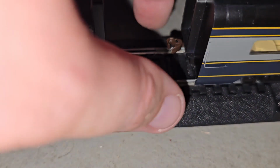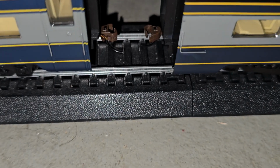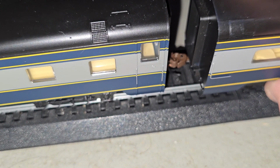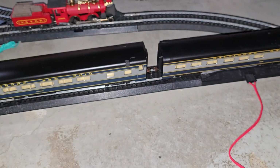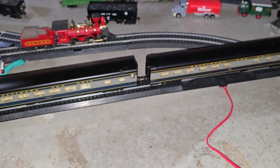No matter how much I straighten it out or no matter what I do, it just doesn't want to stay on. Like I even tried lifting it up like this. Well, it's kind of hard to do with a camera, but I tried lifting it up and then putting the coupler on like that, and yet it still comes undone with ease. It's kind of a shame too, because it looks good. All these cars have lighted interiors.